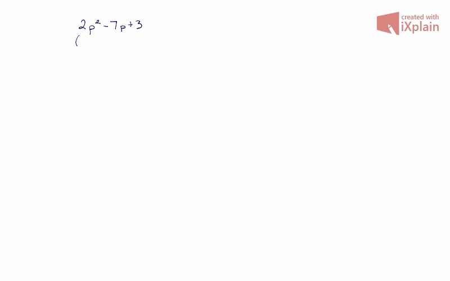In other words, I want to see if I can break this into a product, or a multiplication problem, of two binomials. So we're going to avoid the box method, since you told me that it wasn't your most favorite of approaches. The first thing we're going to do is focus on this 2p squared. The question you should ask yourself is, how can I break apart a 2p squared? Well, in this case, you would break this apart into 2p and p.